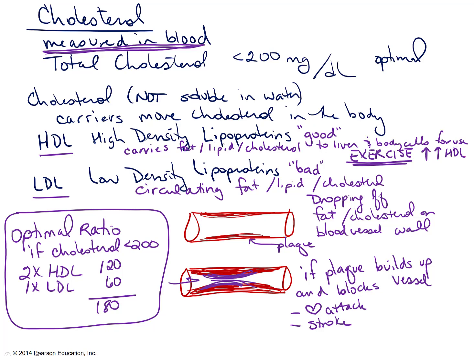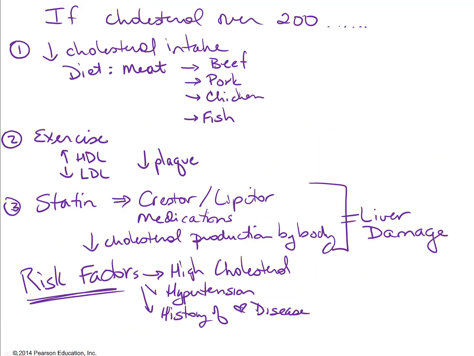So there's really a couple of ways. If the doctor comes in and says your cholesterol is 210, you know what they're going to do? They're going to pull out their prescription pad and say, here, we want you to take a statin. Statins like Crestor and Lipitor are the ones that help decrease circulating cholesterol numbers. It suppresses cholesterol production. Problem is this. Statins can cause damage to your liver. So it's killing you either way. Well, but doctors get kickbacks and everything, so that's why they want you to write your prescriptions all the time.